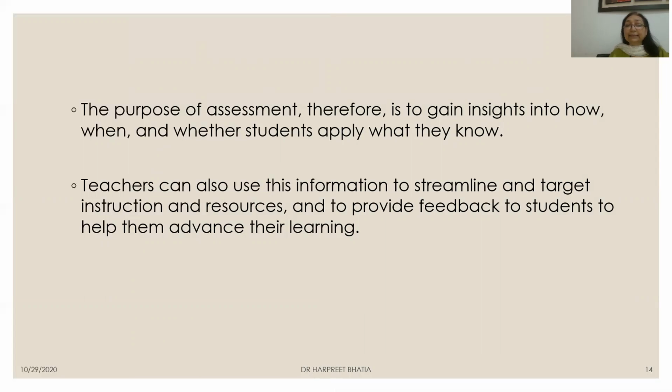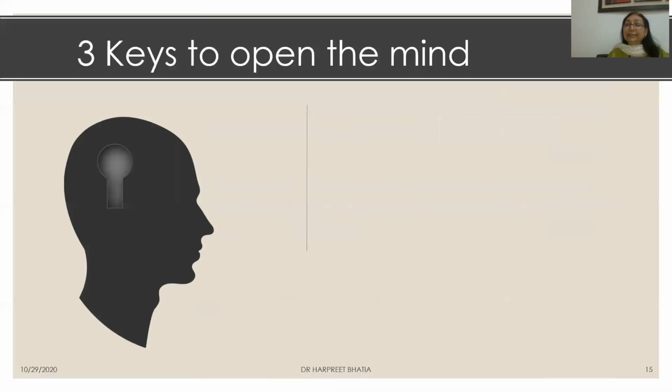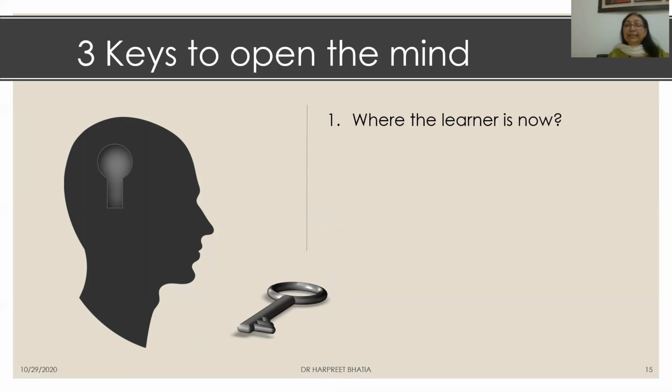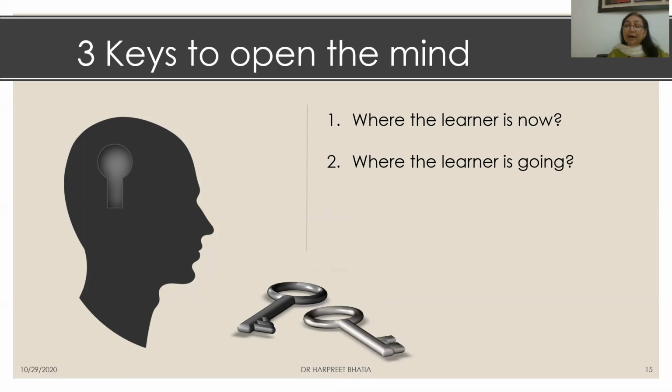So in a way, it helps the teacher to streamline the instruction process and target the instruction and the resources which are there in the educational institute, to provide feedback to the student and also to help them move further in their education. So there are three keys which we can use. One is, where is the learner now? Secondly, where is the learner going? And thirdly, how to get there.